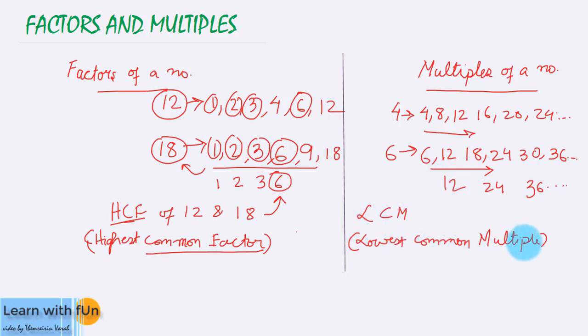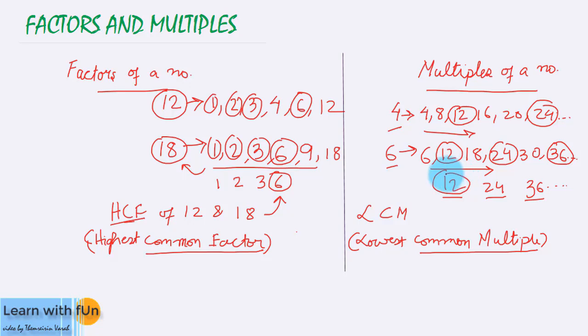And now let's look at what the lowest common multiple is. Once again, the important words are common and lowest. Now LCM will be found for 2 or more numbers. Let's again take the example of 4 and 6. What will be the LCM? First of all, let's pick out the common multiples of 4 and 6, which are 12, 24, and even 36, and many more. But we are interested in finding only the lowest common multiple. Therefore, the lowest among them is 12. So the LCM of 4 and 6 is 12.